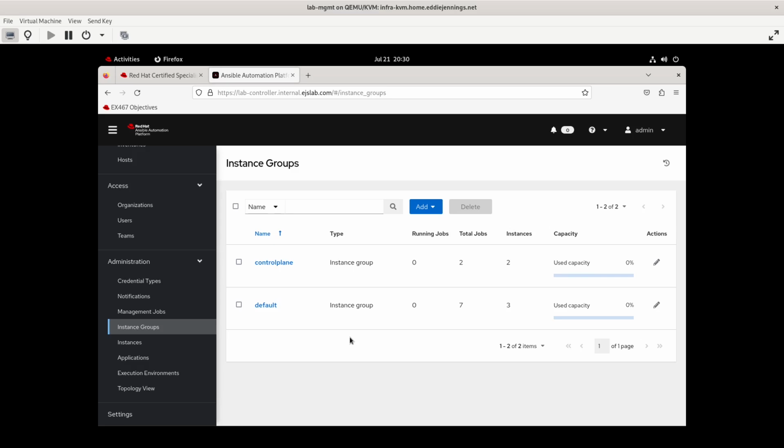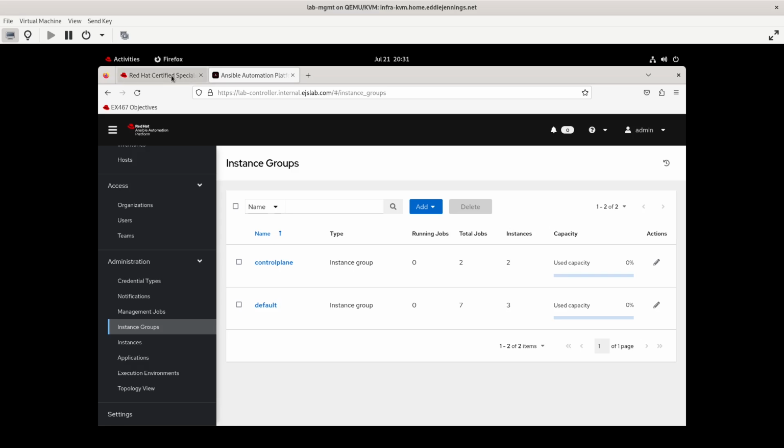A key use for instance groups, especially for your execution nodes, is being able to have some geographic separation. For example, let's say you have two different data centers in different parts of the world. Well, you can group your execution nodes that are in one data center in one instance group and the other in the other instance group. And so that way, let's say that you have managed nodes that are in data center 1, and you're running your job templates and such, you can say, hey, use these execution nodes in data center 1 to run against these hosts in data center 1, rather than using an execution node in data center 2 and all that having to go over your WAN.